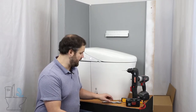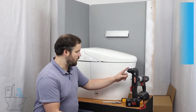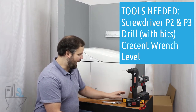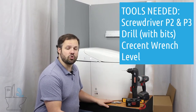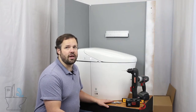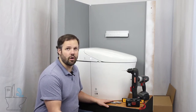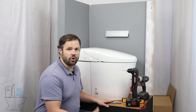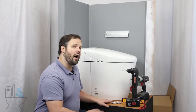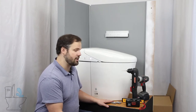The tools you'll need are a number three Phillips, a number two Phillips, a drill with an assortment of drill bits, a level, and a crescent wrench. Everything else you need comes with, except for the wax ring and the flange hardware, which comes with your original flange that should already be installed in the floor well before the toilet is put in. Other than that, everything comes with. We'll walk through the entire process and show you how easy it is to install a Toto Neorest RH.